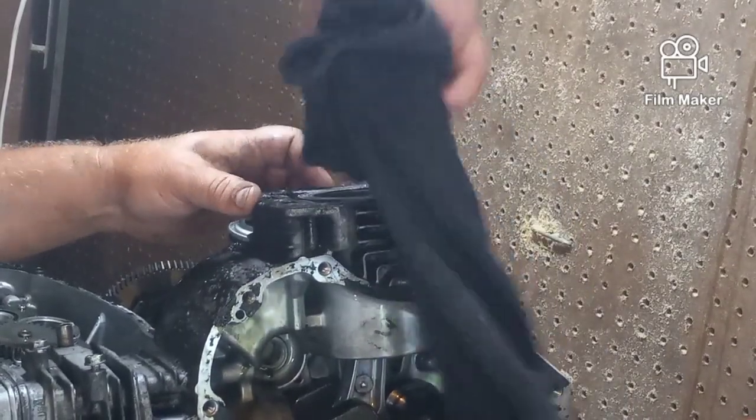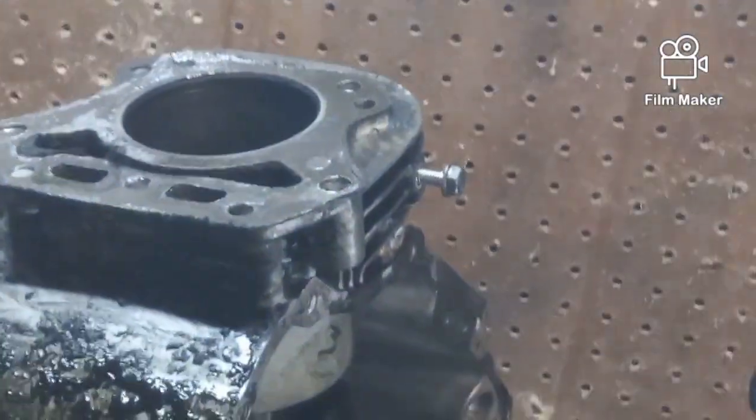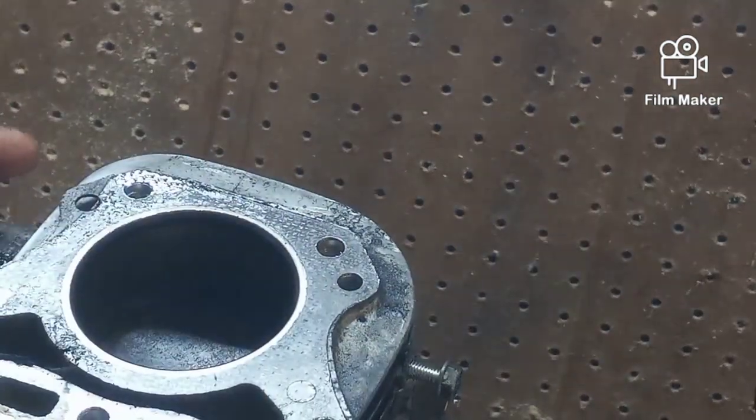If you've watched my other videos, I've pulled these apart before, and some of them, including that 80-year-old motor right there, is completely scored in the piston, and I have to go to a machine shop to see if we can bore it out and get oversized rings and probably a sleeve to go inside of it. But in this case, let me see if I can take you out of here and get you a little bit closer.